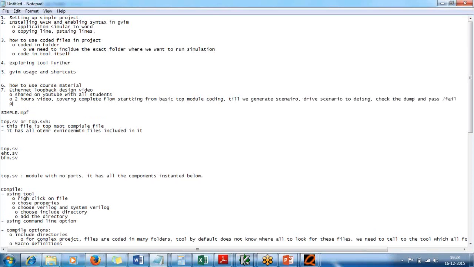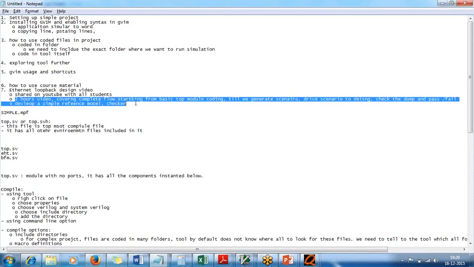We also develop a simple reference model and checker in the 2 hours session, so that you can refer to the video and get the complete flow.